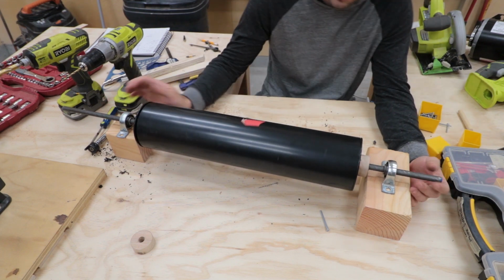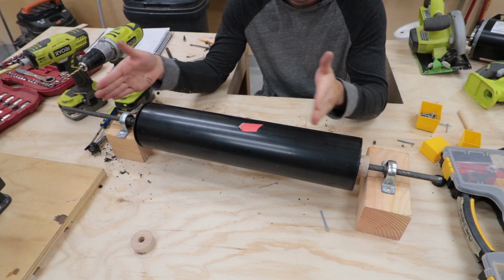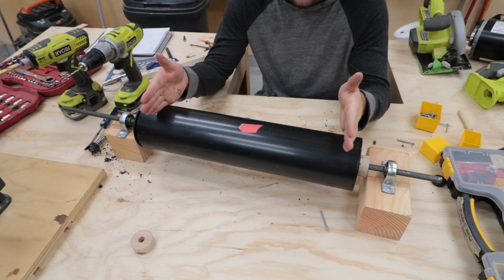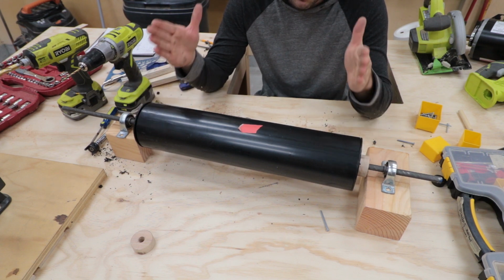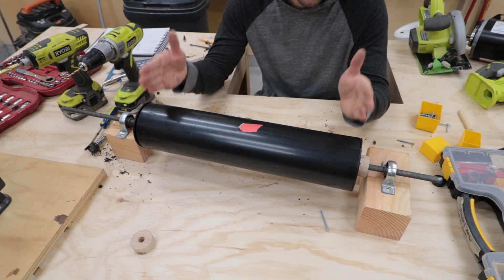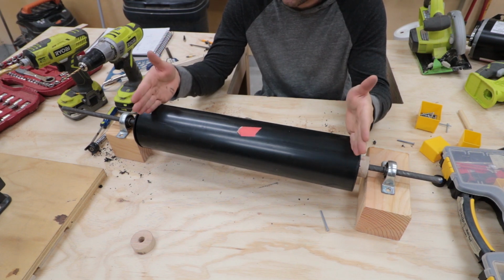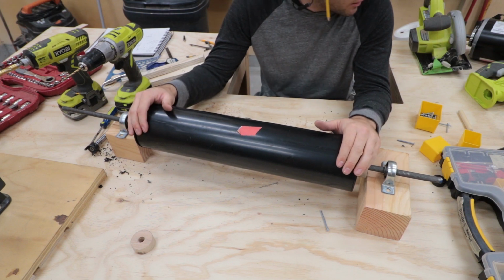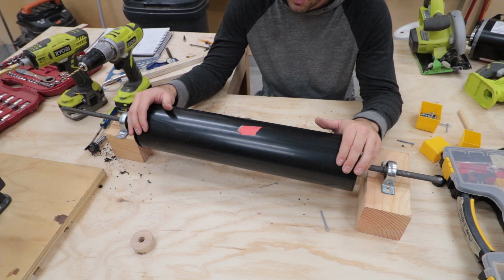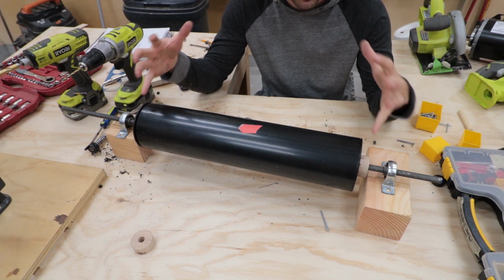Okay, so the things that I need to do now on the conveyor belt: the conveyor belt will probably want to shift around side to side. So in order to keep the conveyor belt in line, I need to put barriers on either side of the edges. And the way I'm going to do that is just with some more wood. I'm basically going to trace the outline and make a bigger piece that goes around this.